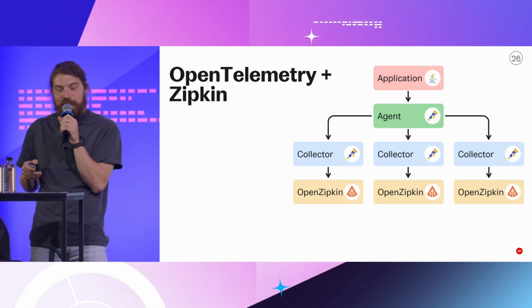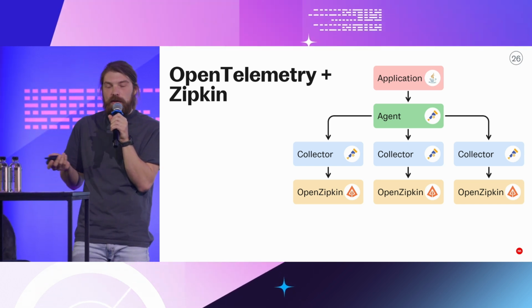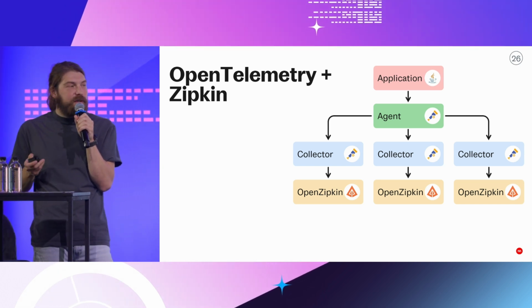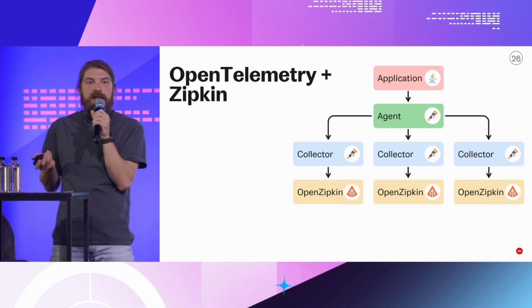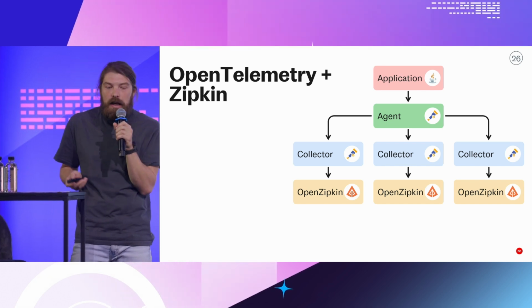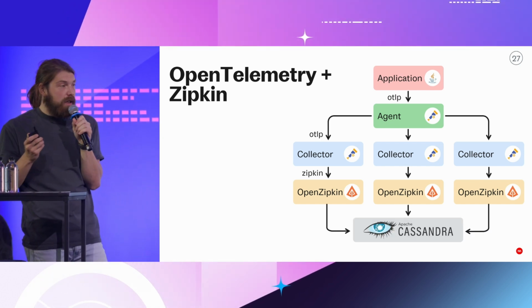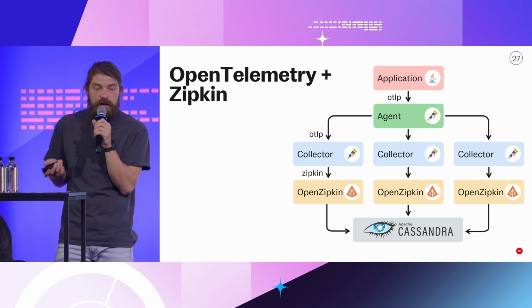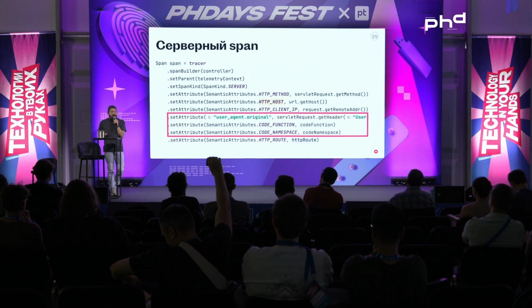I've shown them on the slide in this way because in the process of development, we found out that there was no normal protocol that would support some load balancing. So basically, the authors obviously thought that they needed to use some external load balancer. At that time we weren't ready to do that, so we built a solution like this. And then Zipkin recommends using Cassandra to store the data.